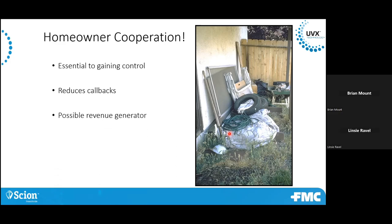If a homeowner can't remove debris for some reason, it may be something you can do. We're all here to make money and do pest control — removing this type of debris is, in my mind, removing potential harborage, and that's a source of pest control. It's a possible revenue generator. If they can't do it, maybe you say, 'We'll bring a crew and remove some of this debris for you, and this is what it'll cost.' It could be another way to generate revenue, and overall it's going to increase customer satisfaction.